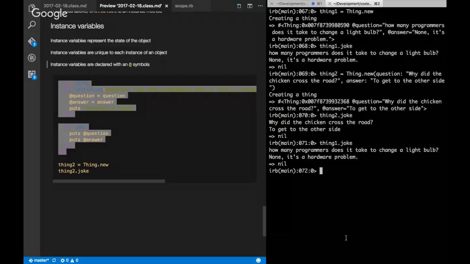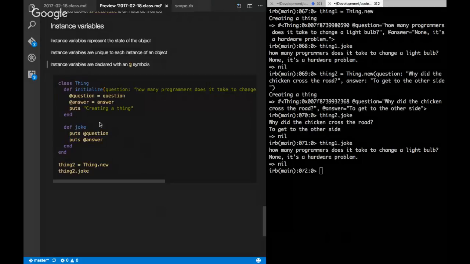The other good thing about it is that they're accessible without getting passed, right? So in joke, you can get to it. Yes, that's another key aspect here. You notice we didn't have to pass them into the joke. We didn't have to do anything special. The reason we didn't is because these instance variables are part of this object, and any instance methods are able to access instance variables of the object inside of them without having to pass them in. That's the power of this object.